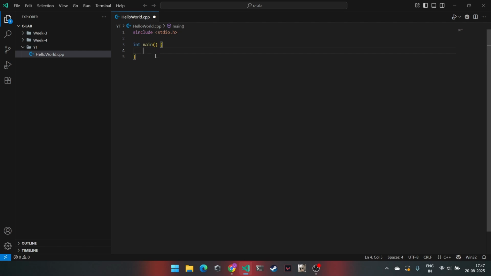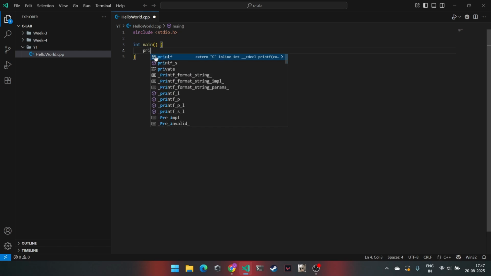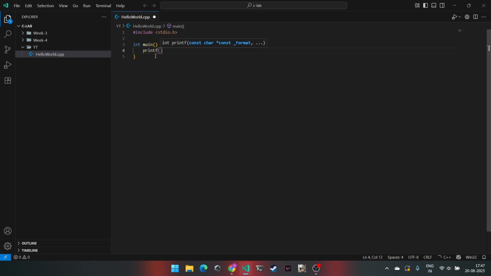So we'll begin by printing using printf, hello world, and don't forget to use a semicolon because C++ requires a semicolon at the end of every line of code that you write.